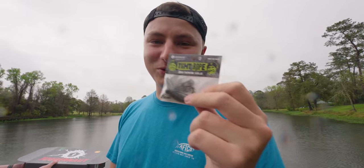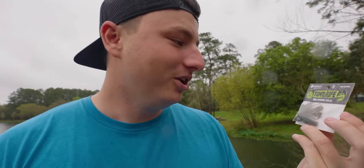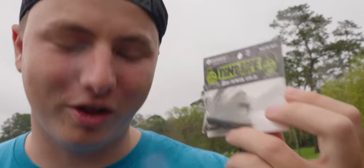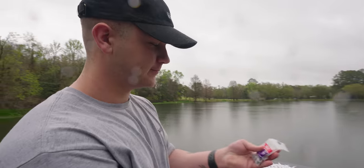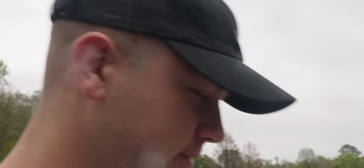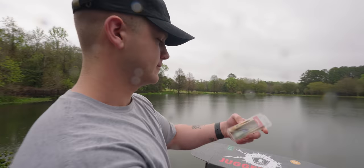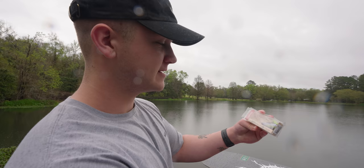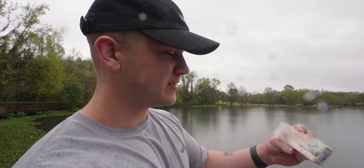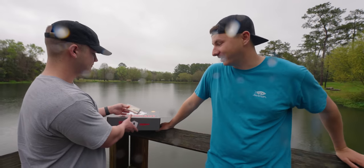It's about time I pulled a jig — Jason's pulled like three of them and I was getting jealous. A little finesse jig right here. We also got bullet weights, and then I pull the Runt Dives — 0 to 3 feet. I'm not sure how it dives zero feet, but Jason jokes it dives zero feet like a frog does.